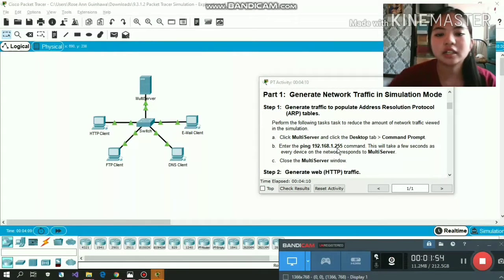A. Click multi-server and click the Desktop tab, then Command Prompt.